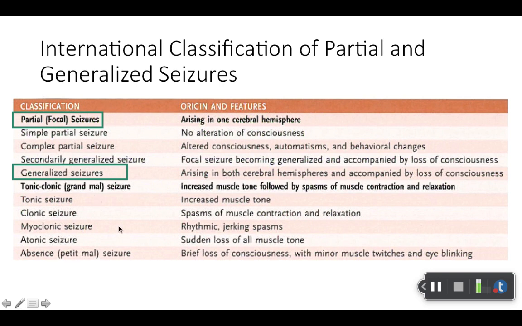different subtypes under there. But this table, for testing purposes, you don't have to worry about memorizing these or these origin and features. This isn't stuff I will be testing you guys on. This is just maybe to help with ICM. I don't know.